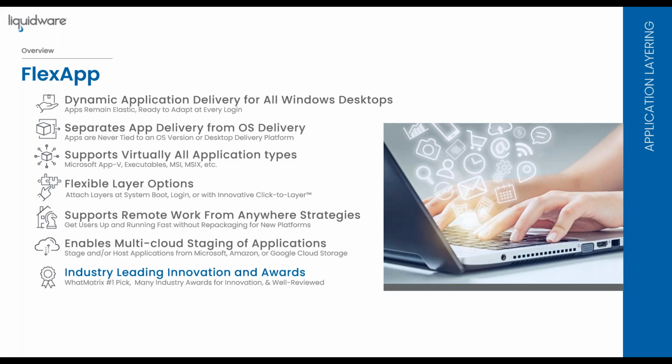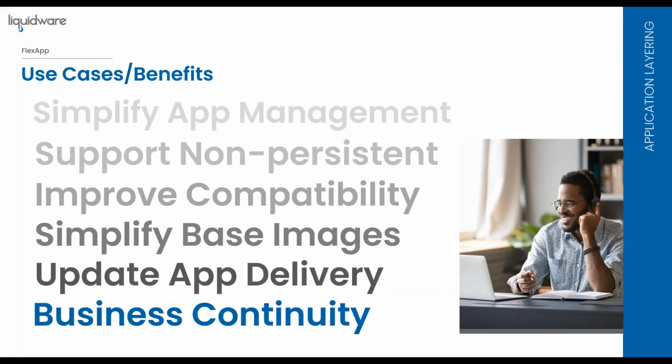It supports remote work from home and anywhere strategies and all the ways that we layer, and also with that FlexApp One technology. And it supports the use of multi-cloud. So you can host these layers on a file share in your data center, or you can host them on any of the three major clouds in the industry. And industry insiders consistently pick FlexApp as the number one pick, including Wikibon Matrix, which has led us for years as being head and shoulders above any other layering solution out there, and we've garnered many other industry awards.